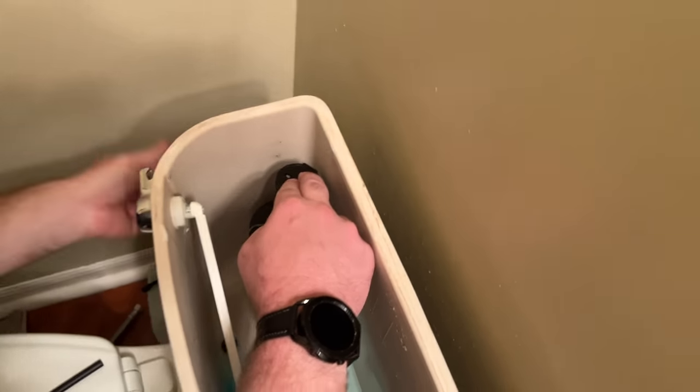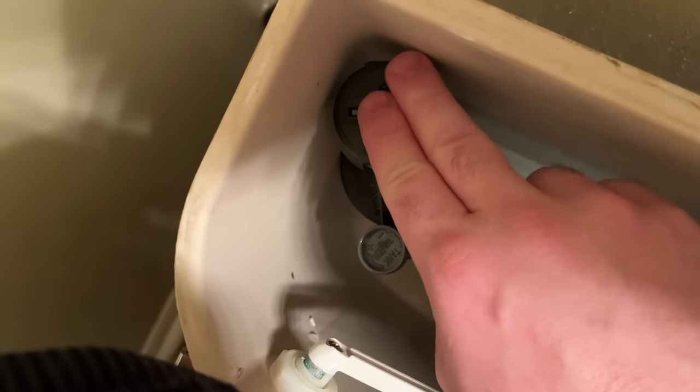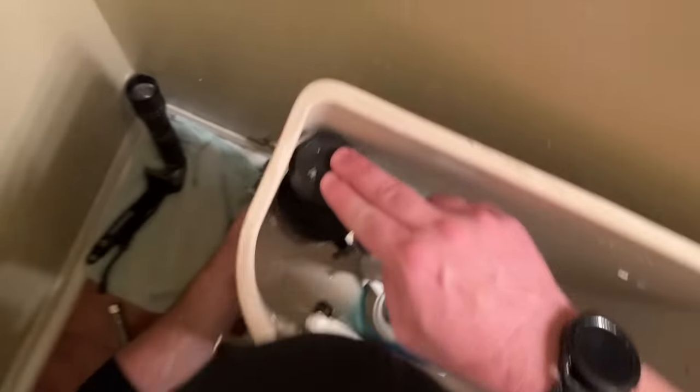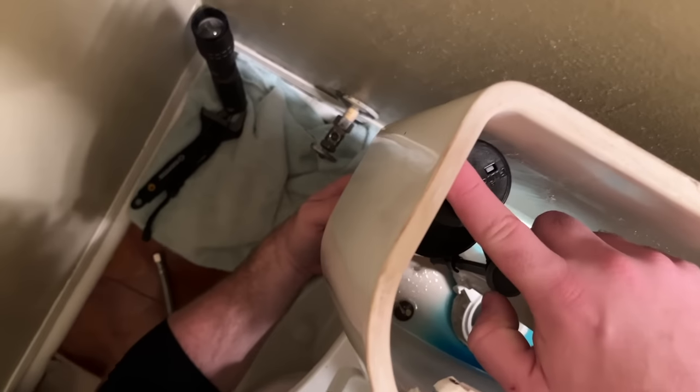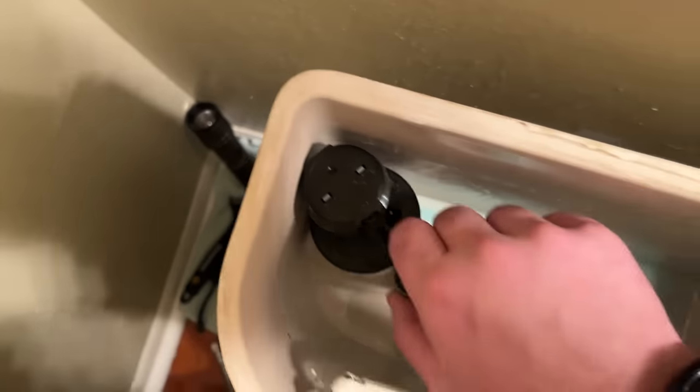Once we have our orientation, I'll tighten the nut to the underside. These don't have to be super duper He-Man tight, but they do have to be snug — because the tighter you make it, it could obstruct against the side of the tank itself depending on the manufacturer or orientation of the device. I want to hold it here and cinch it down. We want this head to rest against the back while remaining free to move, with a little clearance from the side.